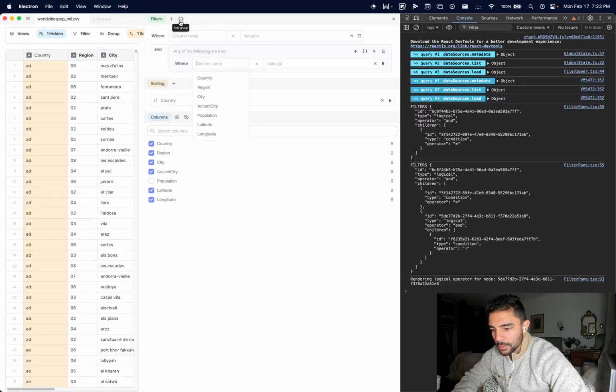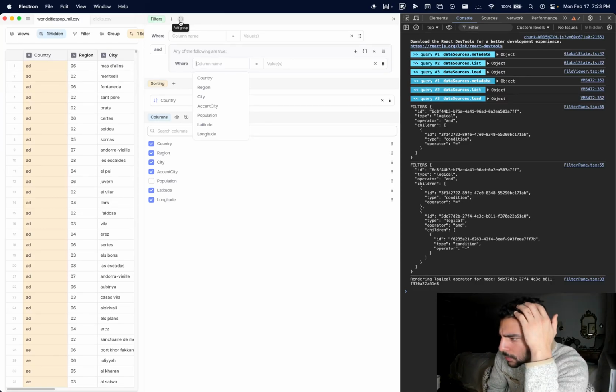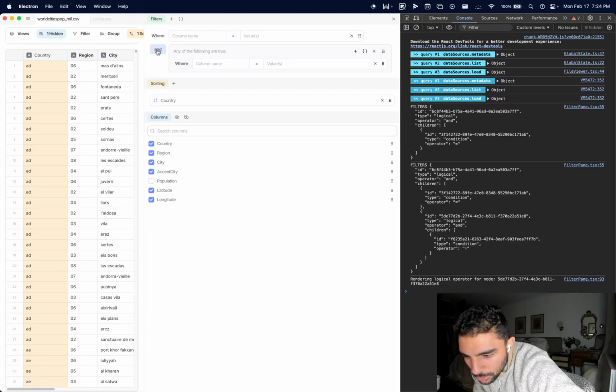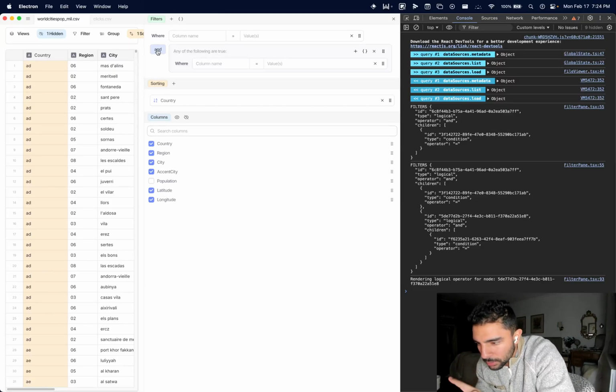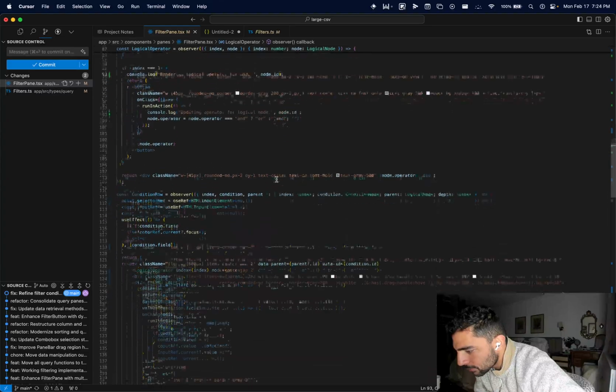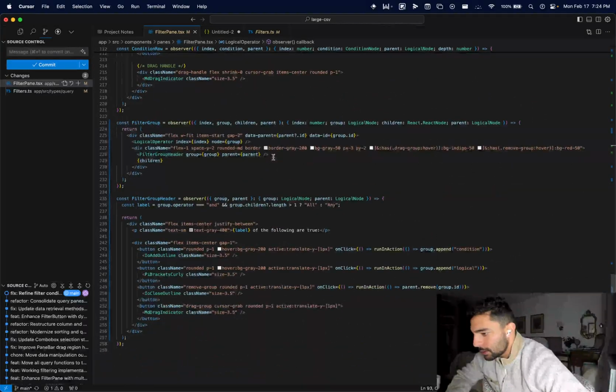So let's assume we have this. Oh yeah, where is the first one? I see. No, this is incorrect. Why are we passing this one here? For that, and is within the filter group. It should be of the parent. Because that is not the and, that's, yep, this is the parents.